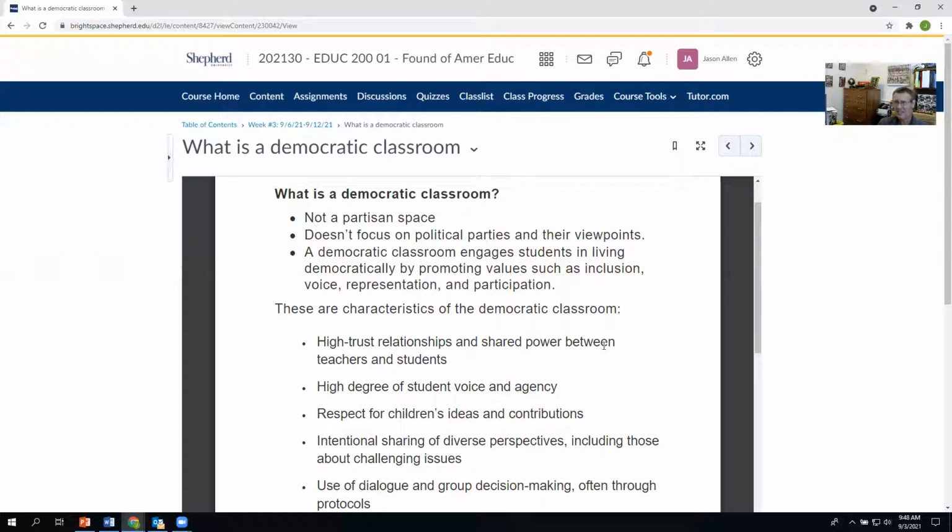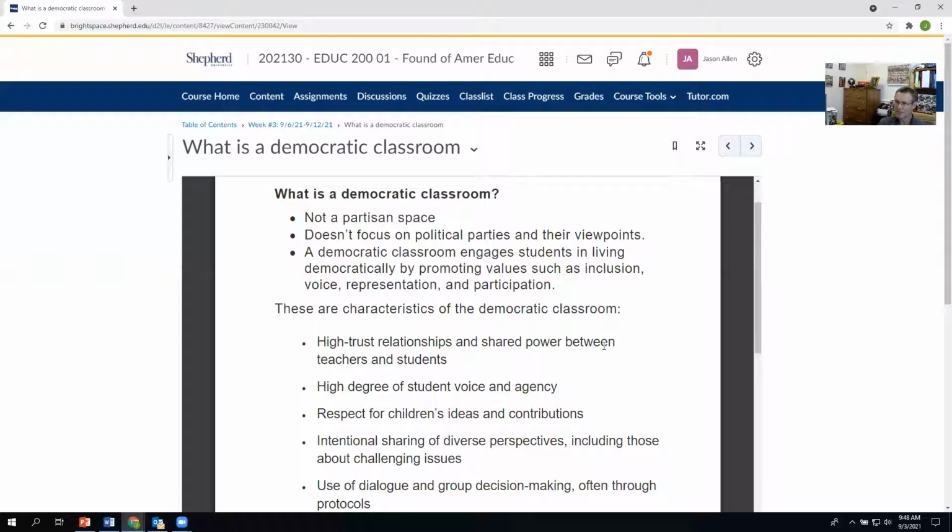And again, this is something else. Hopefully I'm not diving off into too many areas. But when we were talking about curriculum and then of course standards, a lot of democratic classrooms will allow students to have a say in what they're going to learn and what they're going to study. Well, what you're going to teach. States don't always allow that.